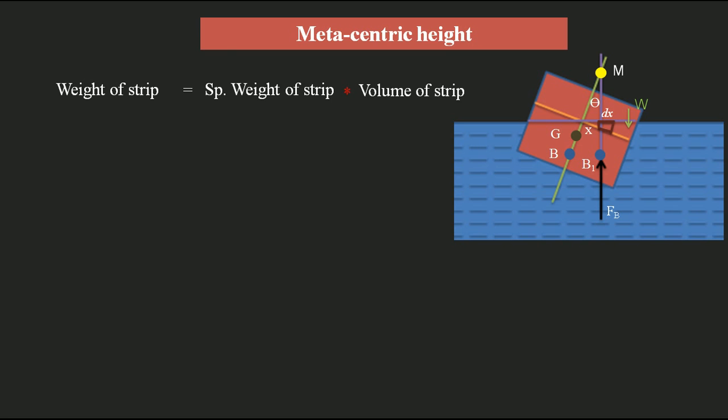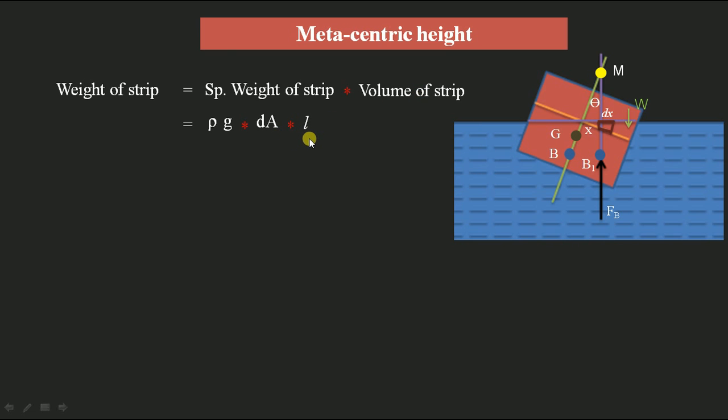Now from the concept of the specific weight, we can write the specific weight of the strip as density into gravity, that is, density of that particular part into gravitational acceleration, into the volume of the strip, which we can write as area into length. So this particular area into the length of the body. On the back side of this projection we can observe the length. Here this is only the front view, we cannot see the length, so the volume can be written as area into length.